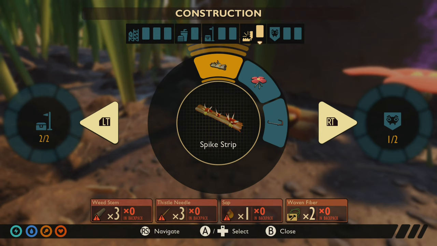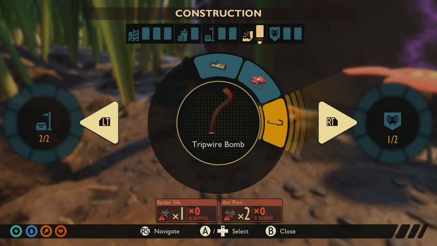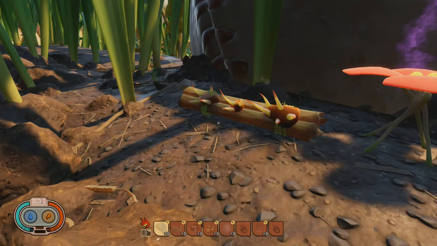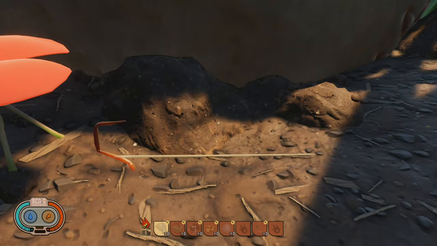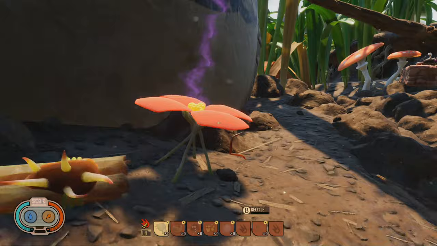And then we got the lure trap, so that's a bit of a luring thing. You're going to need the flower petal for that one. Kind of gets people in. And then the tripwire bomb, a bit of an explosion, spider silk, plus the ant parts. So not too hard to build if you got the spider stuff. And just showing that off, you see the tripwire there, and then a simple but crude and cool sort of thing. You get the flower, the stuff coming out of it draws enemies in. So a good selection of traps. I hope they add some more, though, because it seems a little bit minimal.